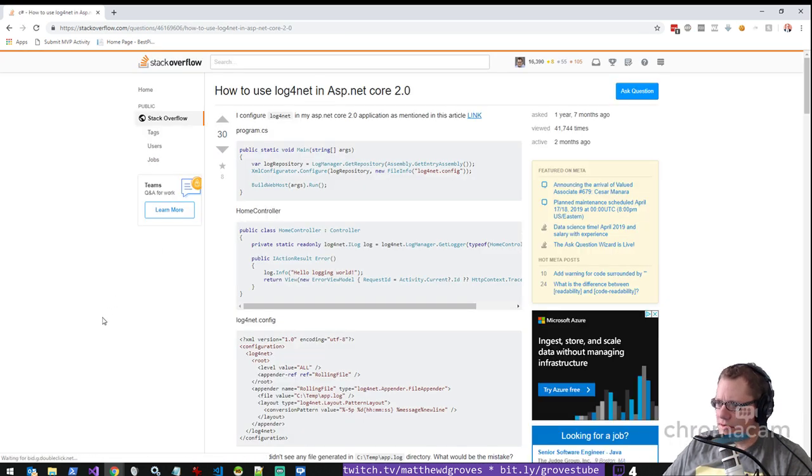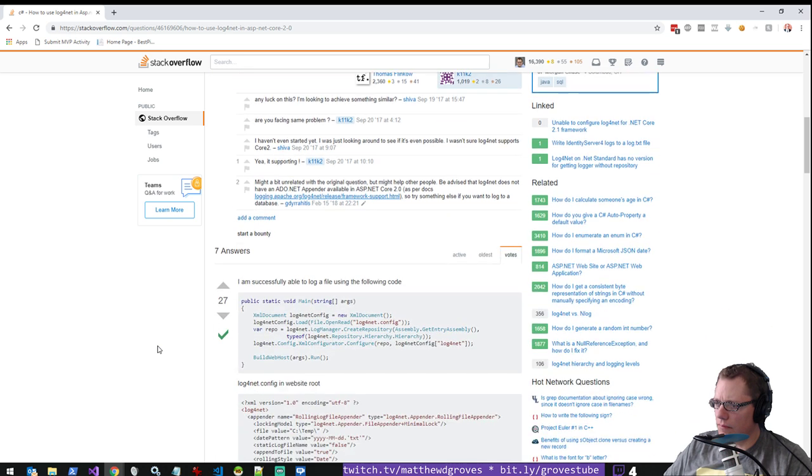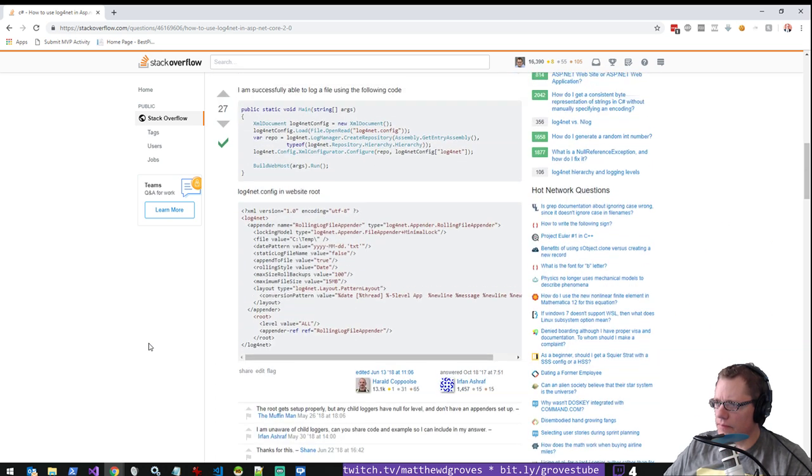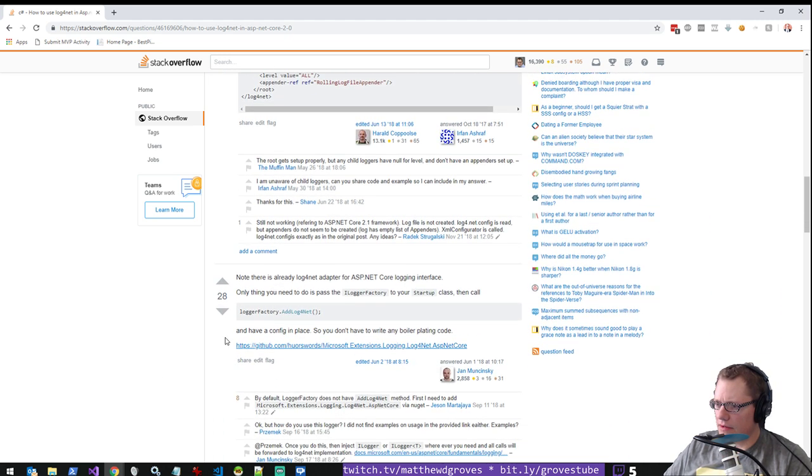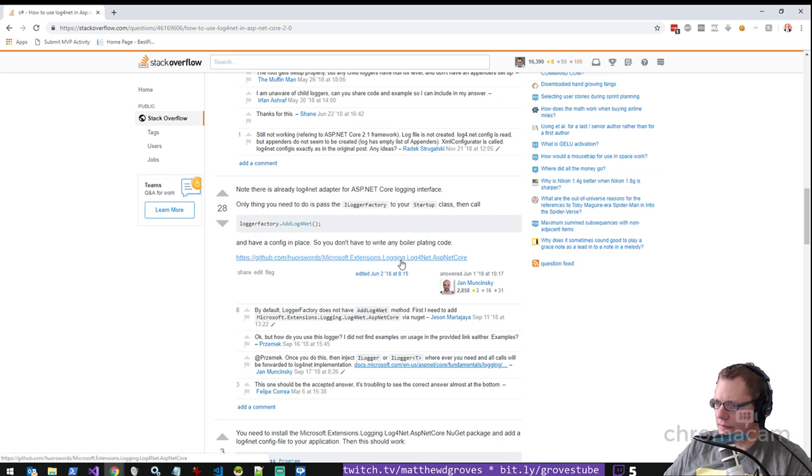Stack Overflow. Oh, is there a big XML config file that I need? This is what I'm looking for right here. Logger factory, add for log4net ASP.NET Core.